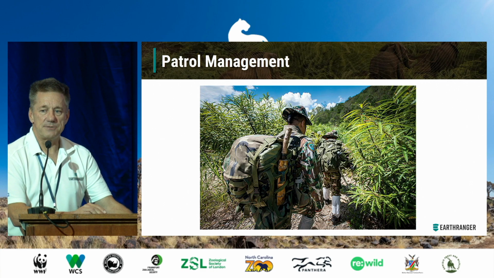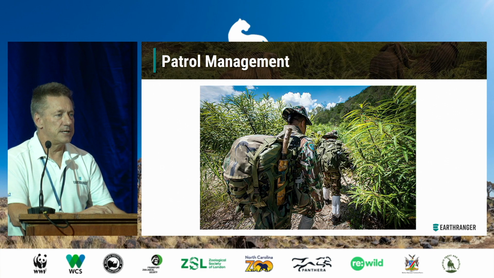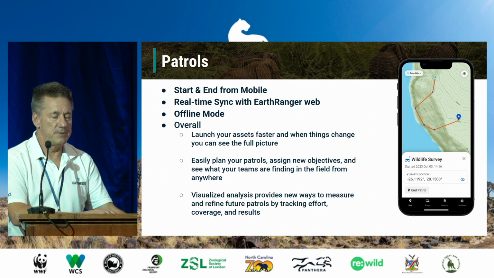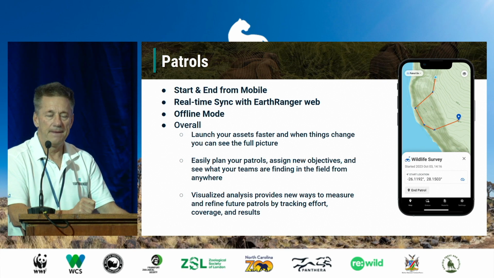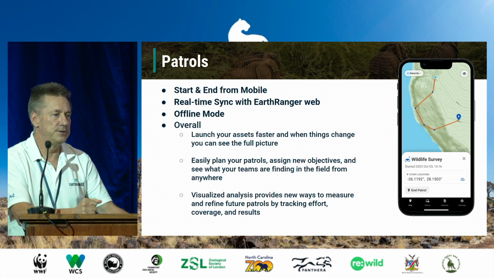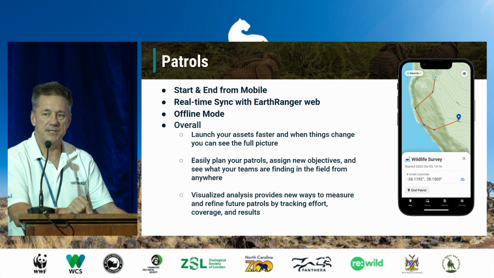And then patrol management. So what you can do with EarthRanger Mobile is that if you want to start a patrol, you can start the patrol. So it'll send it through to the operations room, and you can set up different patrol types. What we haven't got in yet, but we're building in, is the different patrol members so that you can measure them independently. At the moment, it's using the team leader's phone as a proxy.